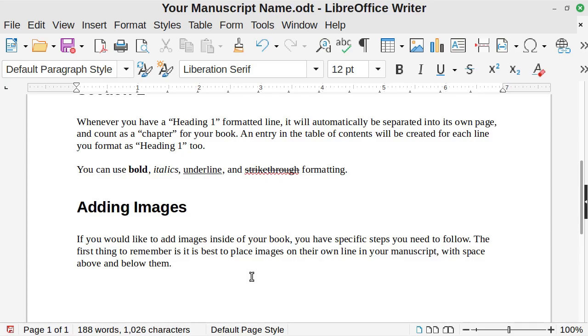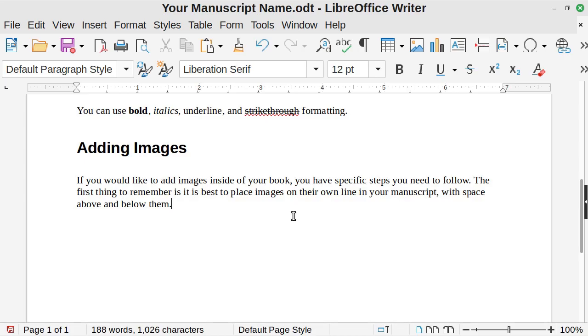That will not work. To make it easy to insert an image into your manuscript, click at the end of the preceding paragraph and press the Enter key 4 times on your keyboard. Your following paragraph can continue on the 4th line. Click in the middle with your mouse to make sure that your cursor is set to the 2nd line that you made. This allows space both above and below your image.